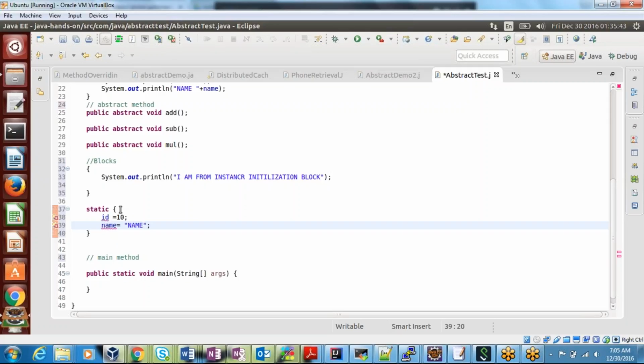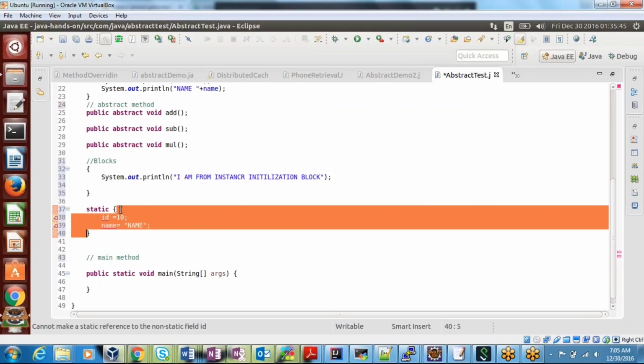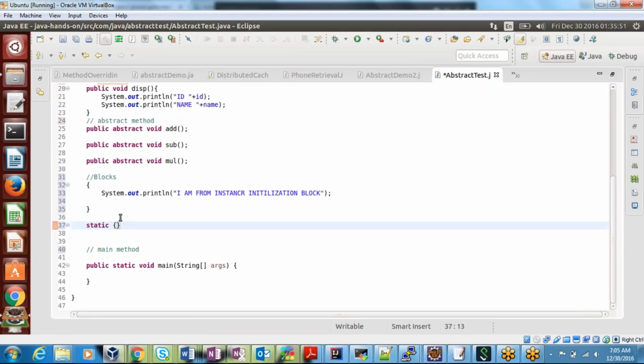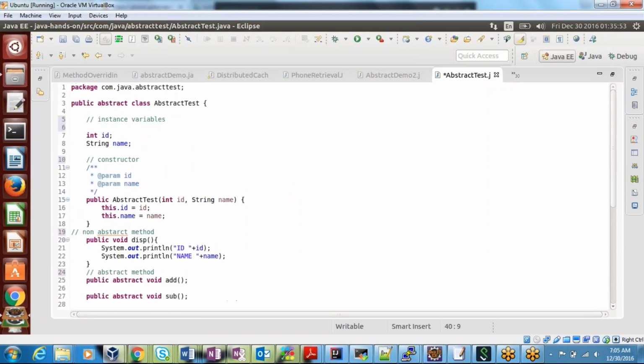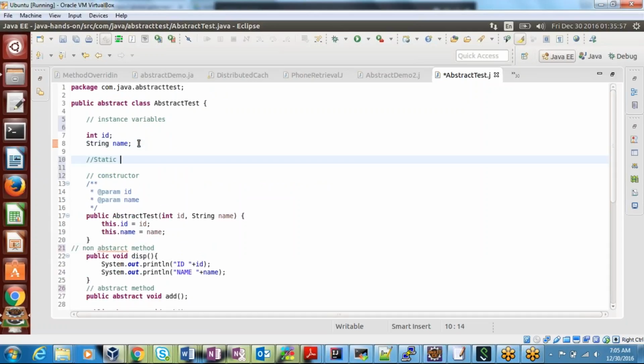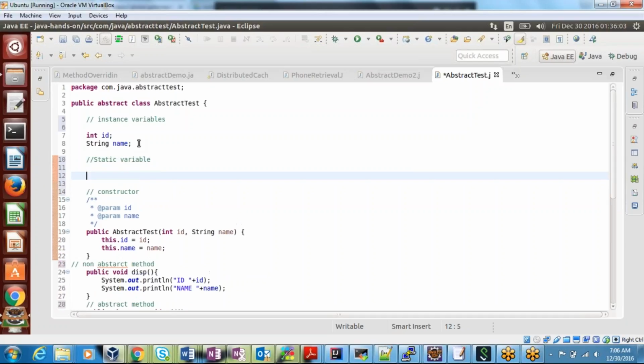If it is a static area, only static variables can be accessed here. So you cannot have anything else. Let me have one static variable here.